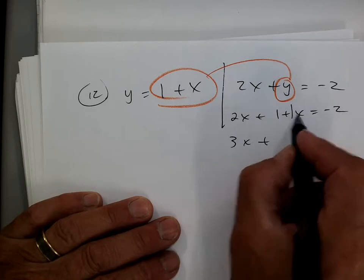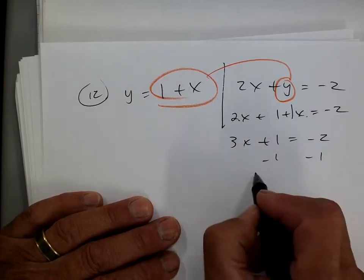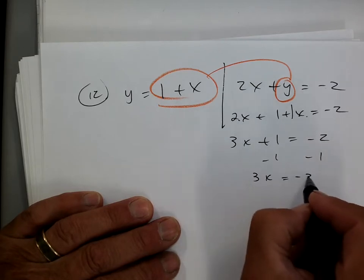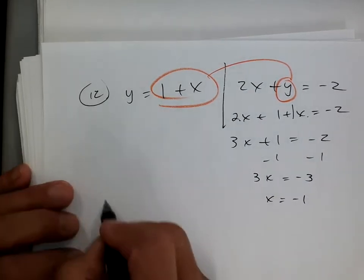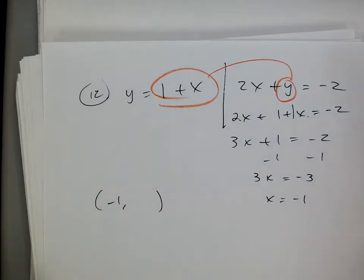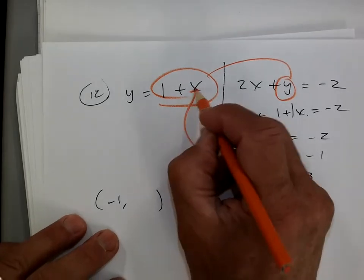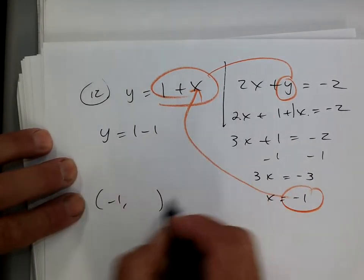3x plus 1 equals negative 2. Minus 1, minus 1. 3x equals negative 3. Divide by 3, divide by 3. x is negative 1. Okay, that's half the answer. Take my negative 1 for x and plug it right there. So y is equal to 1 minus 1, or 0.